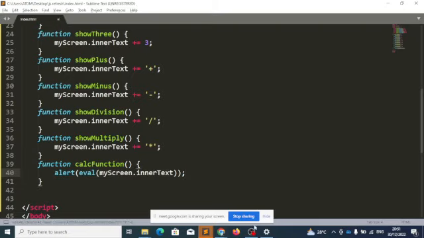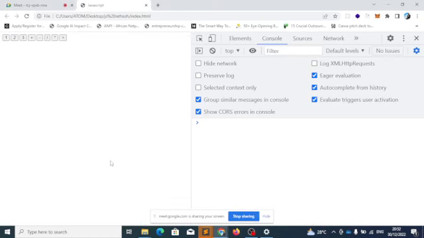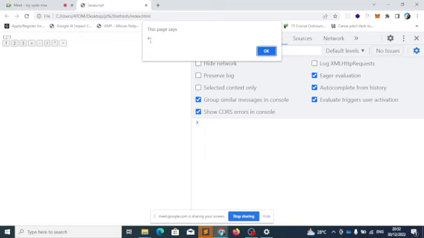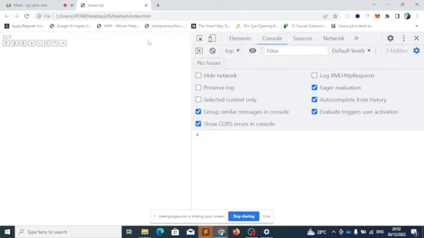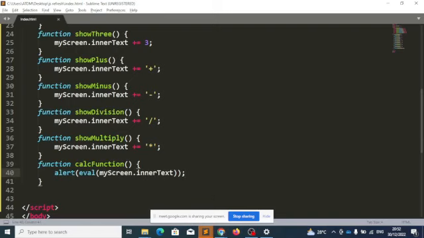No question. Okay. So let's run it. Let's say, divided by 3. This gives us 4. It's alerting 4. But then the goal is not for it to alert it. Instead, it is to bring it back inside this container so that it's going to be on the screen. So instead of using alert now, I remove this alert. I'll just say my screen dot inner text equals to this. So this is going to evaluate whatever is on the screen and set it back.